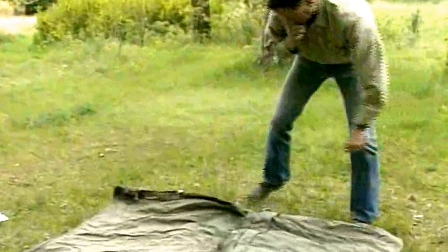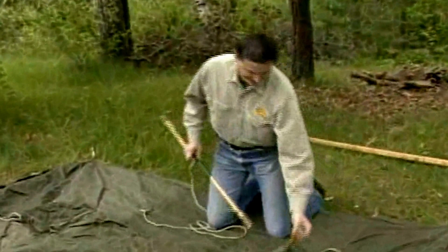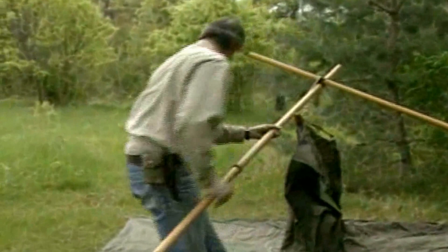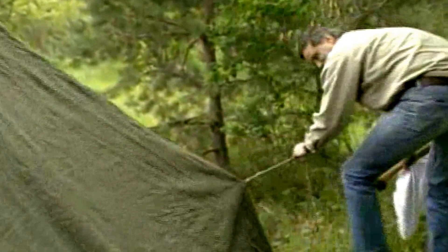Gardner's vintage tents are collector's items and they're close to his heart. He says with the right accessories and a little experience, they're nice and easy to set up. These tents are 30 years old and they're very functional. They're lightweight — that four-person tent weighs around 15 pounds. They fit the environment. It's more quiet than nylon, doesn't flap in the wind, it's darker, so you get to sleep later in the morning.